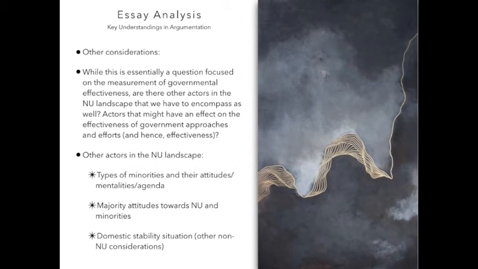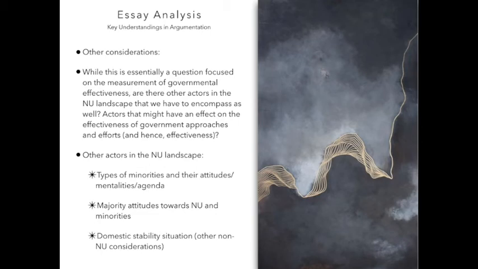Because even though this essay is focused on government policy and the assessment of their policies, how successful their policies are, how feasible they are, or how well they are implemented, or the kind of response that they get, would involve other actors in the national unity landscape as well. So this is a challenge to you guys, which is, in your essay, dominantly you would be talking about the effectiveness of government policy. However, is it possible to also integrate other actors in your assessment of government policy?